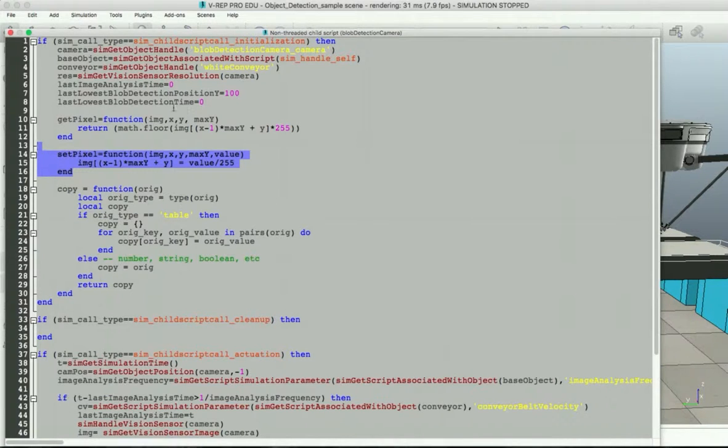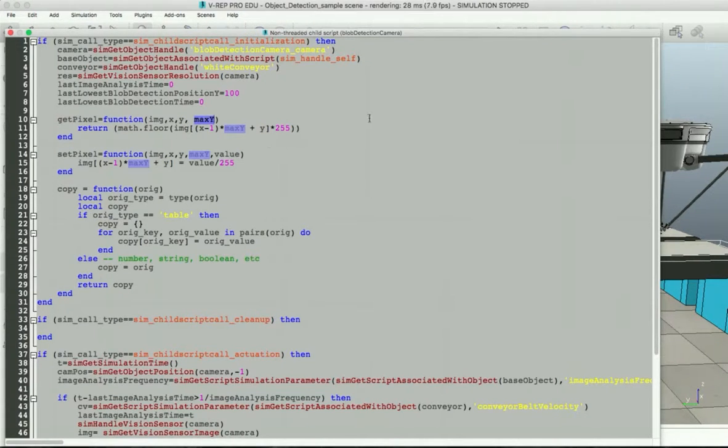To get the pixel value of an image as if it were a matrix, you give as parameters the image, the position x and the position y, corresponding to the row number and the column number of the pixel that you want to get, and then the max y.